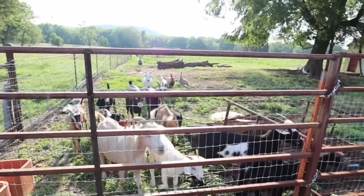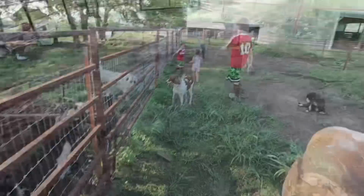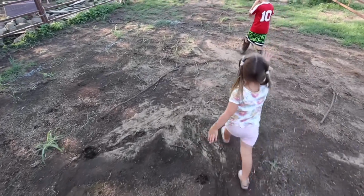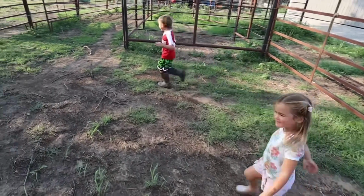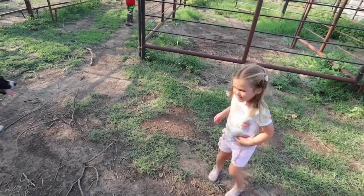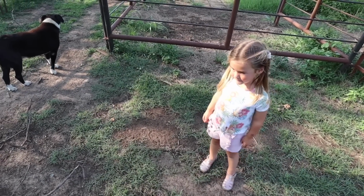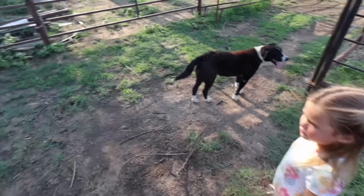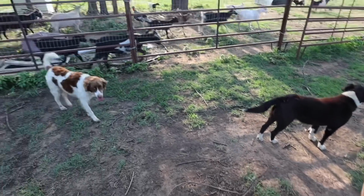Oh, the goats are coming. All the goats are coming, they think we have feed. No feed here. She scared you? Don't touch me, Camilla. There's nothing to be scared of, they're nice animals. I'm gonna touch him. No. Camilla, don't touch him. He's allergic because that's the way God made him. Why? I don't know. He's not even allergic. They're nice. I know they're nice, but he's allergic. The babies were babies, but now that baby growed and that baby growed. Mm-hmm. The babies are getting big, aren't they?